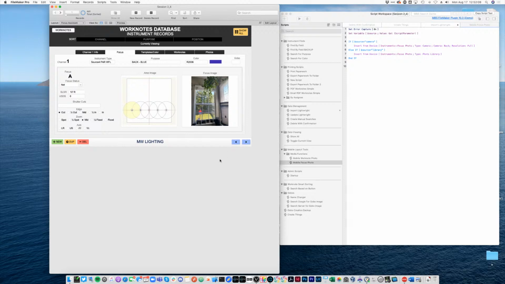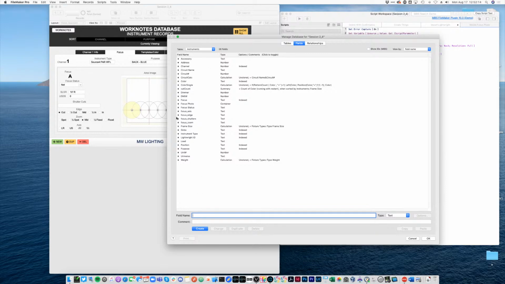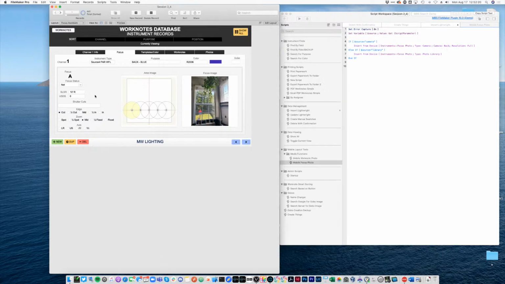One thing that I have found useful is to add a field to your instrument table that is basically just a yes/no field that's called omit from focus charts, and we'll get to this in a second. In this particular show, something like a moving light, right? You don't need a focus chart for a moving light because it's going to change all over. So maybe there's a tick box here that says omit from charts, yes or no, and when we create our printing script later on, it will not show any records that you've chosen to omit from those charts. Same thing if you list some accessories like an IQ, or if you do a C changer as a separate instrument, you don't want a focus chart for that.